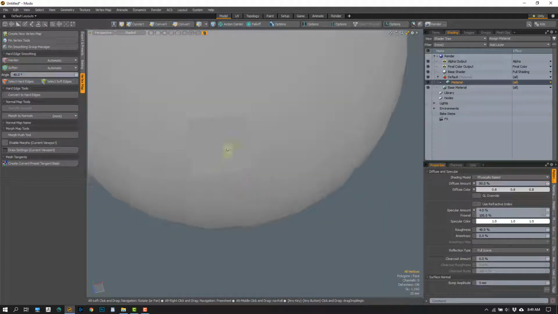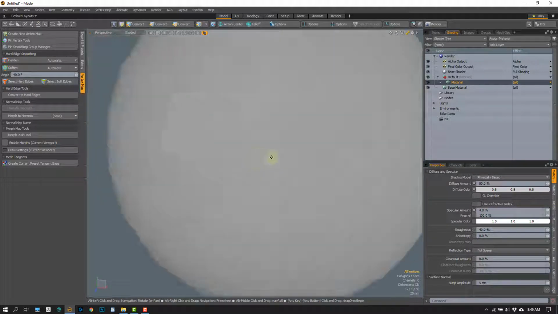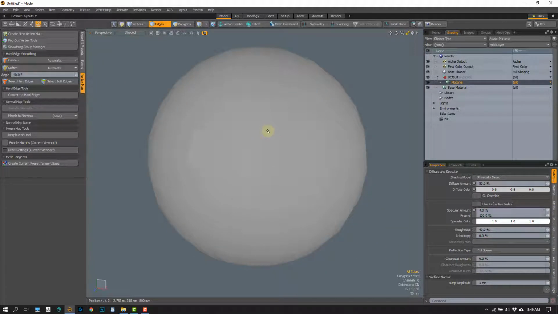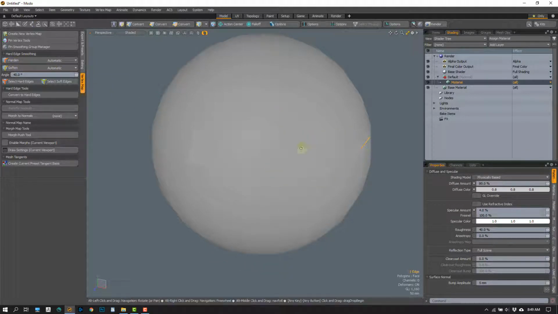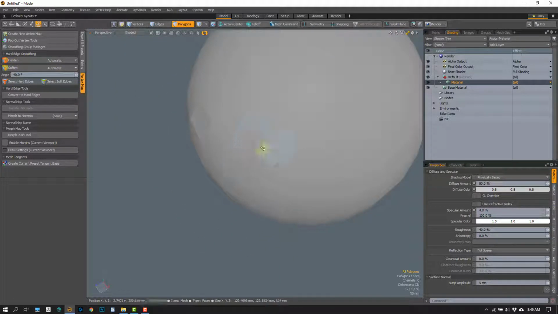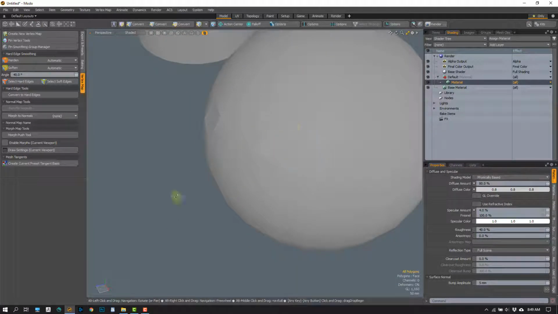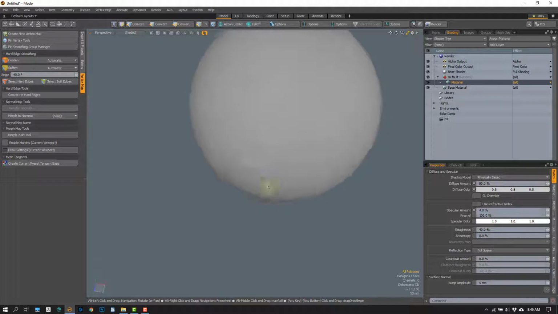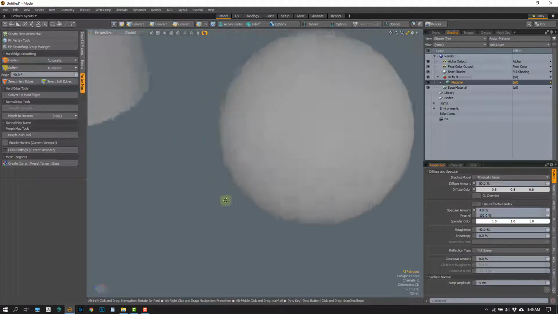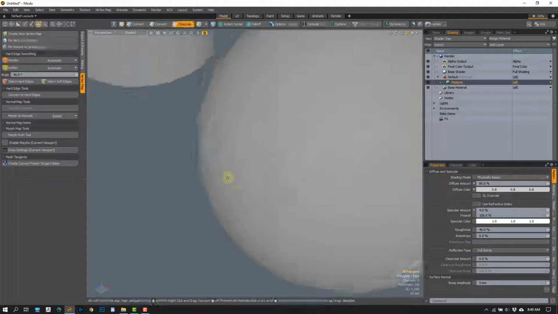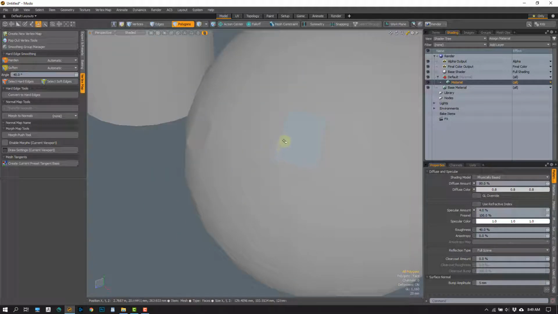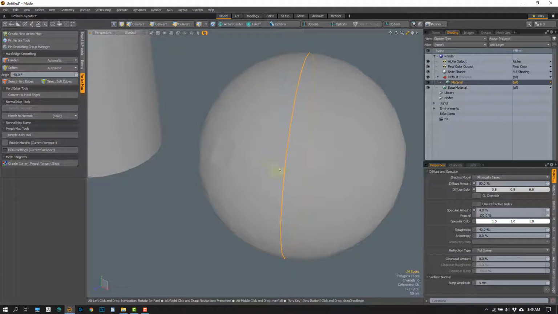So with this one, I can only have these guys hard, but with this one over here, I can just say, oh, I want just these two. So now I have this scenario where there's a little hard edge here, but this one's soft and this one's soft. So again, just know that there's a difference. It technically performs the same thing behind the scenes, but you can get different results because sometimes you might just want a single edge or a loop of edges hard, and you don't want a loop of polygons hard.